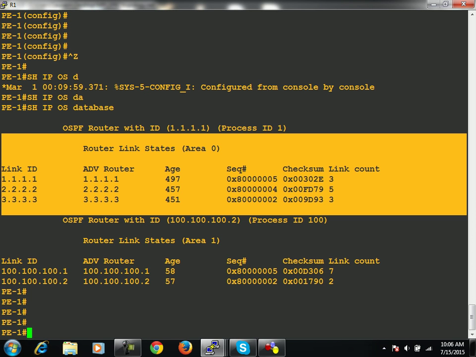If you check for this process ID, it will show you everything about that VRF only. Like in EIGRP, if you want to see your neighbor, you have to specify your VRF name. But in OSPF it's not necessary, because here you can specify your process ID in place of the VRF name.